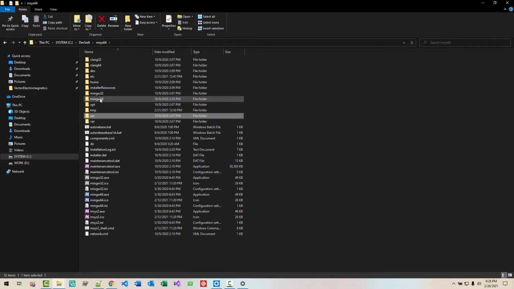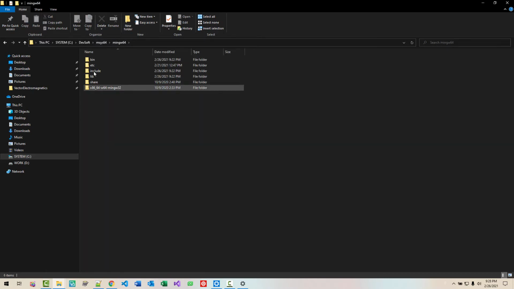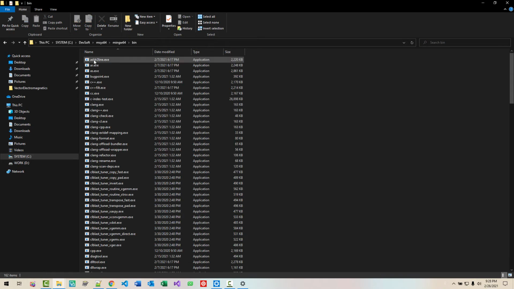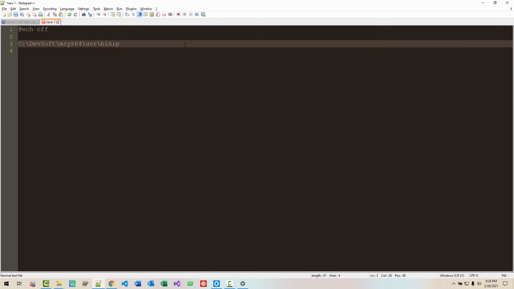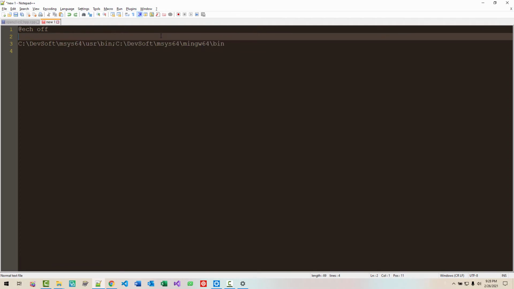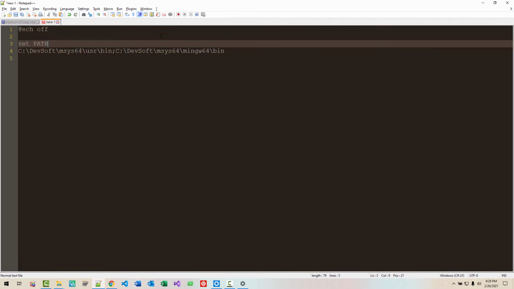M64, mingw, bin, copy this, semicolon, paste. Set path, path, semicolon, make your path like this.